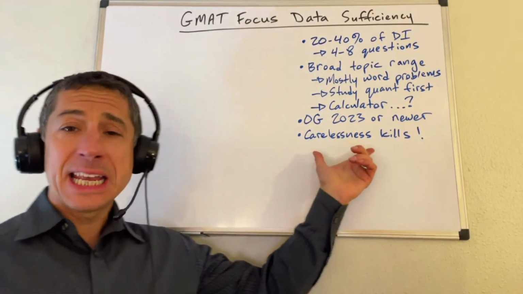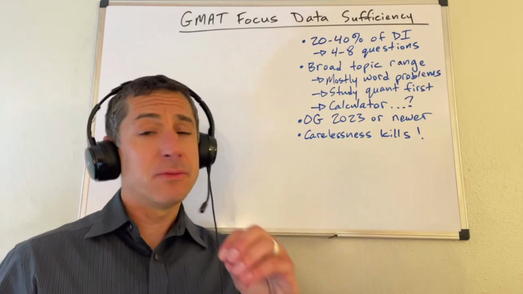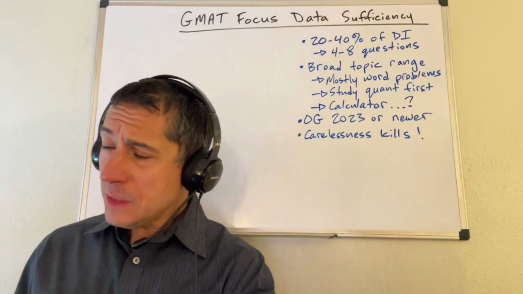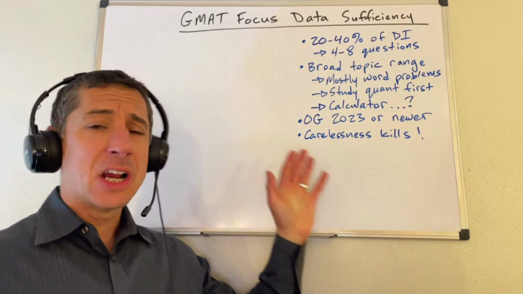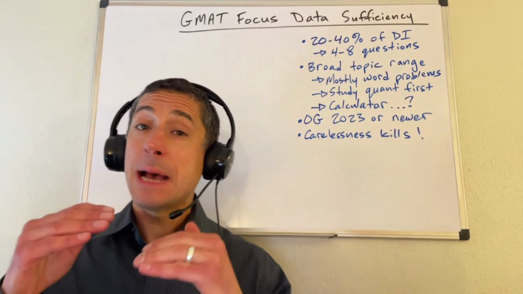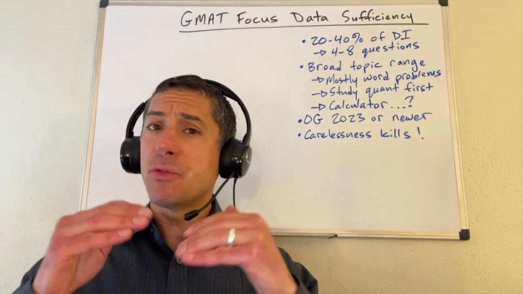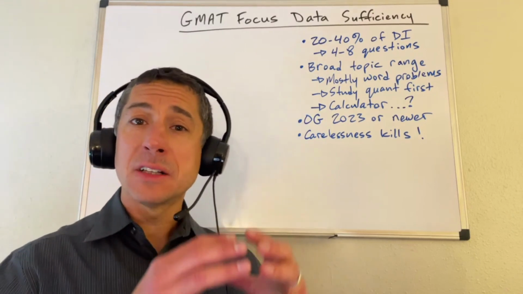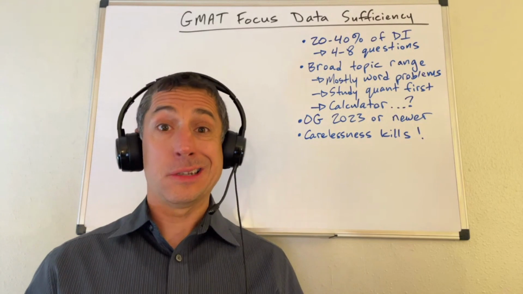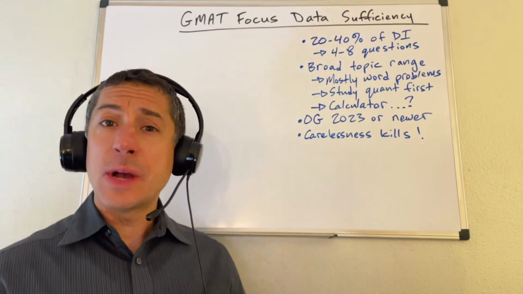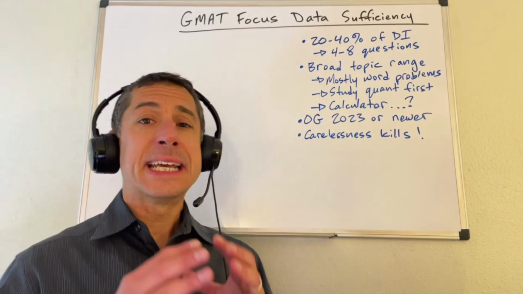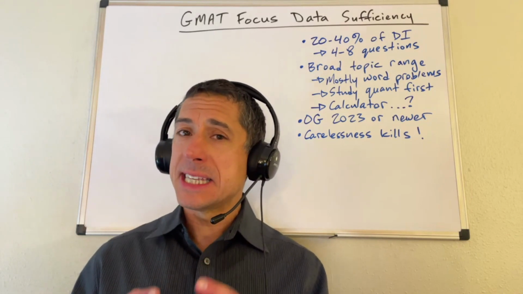And the thing I can't emphasize enough, getting your mind right, really across the board on the GMAT, data sufficiency in particular, carelessness can absolutely kill your score. Adaptive test, they're trying to find the level of question at which you get half right, half wrong, roughly. If you make careless errors, the algorithm is going to go, wow, this guy doesn't know what he's doing. You see easier questions, get yourself into trouble. You get disproportionately punished for making silly errors.